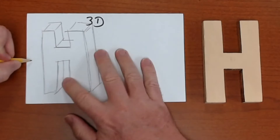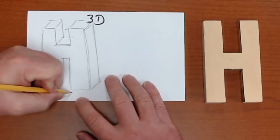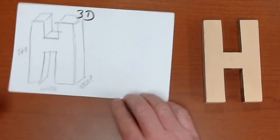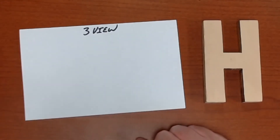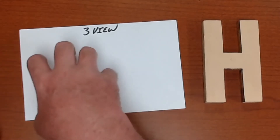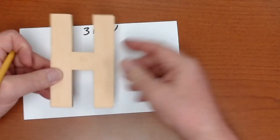This one drawing shows how tall something is, how wide something is, and how deep something is — all in one simple little sketch. That is a 3D sketch. I'm going to flip this over and we're going to change gears, and I'm going to draw something three-view. What that means is I'm going to draw the front view, then the top view, and then the end view.